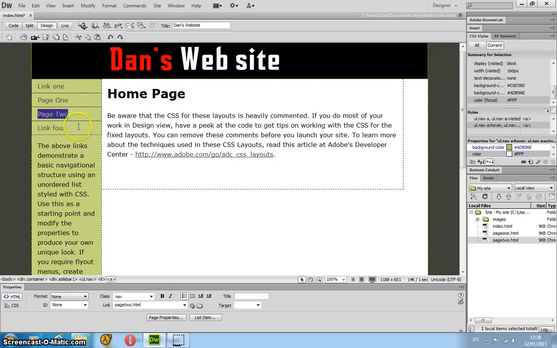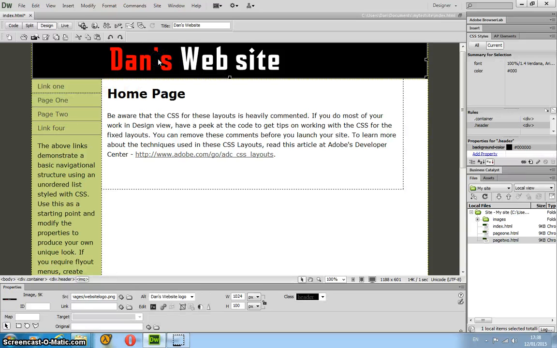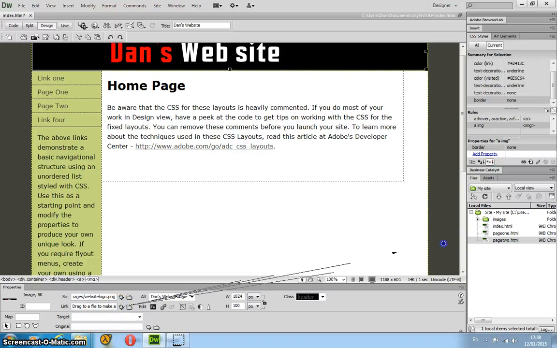Now that works with any link object. It doesn't have to be a page. It could actually be anything, like say for instance this image. This image isn't linked to anything. The property inspector tells me that there's nothing in my link. If I want to, so you click on that, go to the home page, I just do the same. And you can see it's put the file name in there.